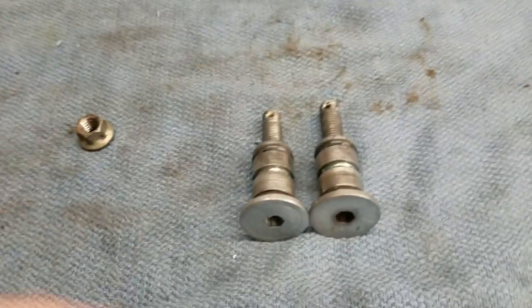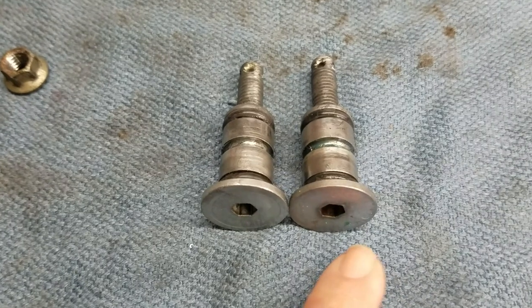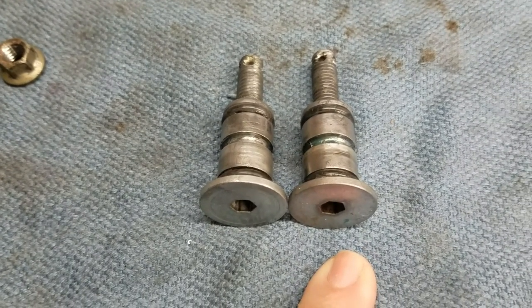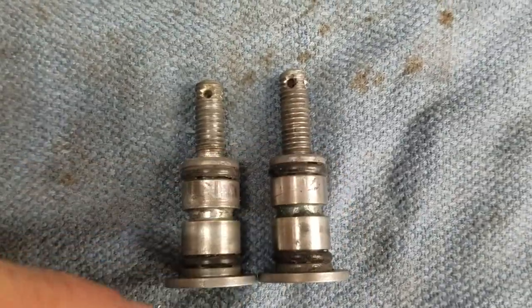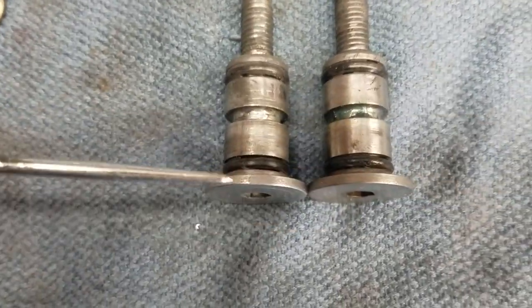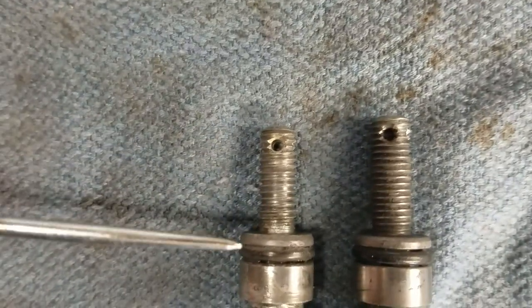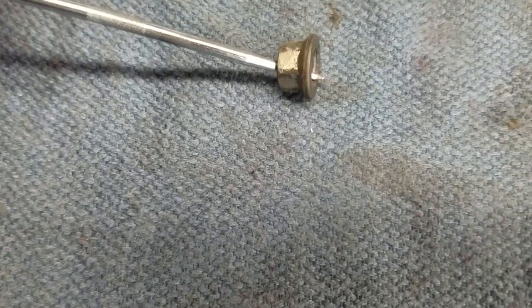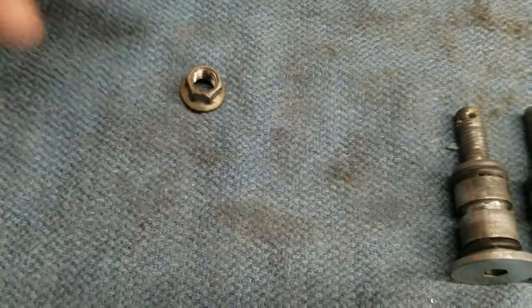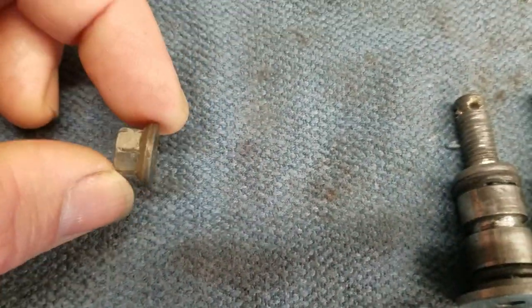Alright, here's what I have here. This is the stock one for the aluminum frame YZ250 and 125, and this is the one for the steel frame. I know it's definitely from an 04 — could be from 02 to 04, maybe 99 to 04. But look at this — from here to here it's all the same distances and widths and everything. The only difference is the mounting threads. The 04 model has longer mounting threads, and that's important because we're going to take this little nut right here — that's from a KTM 85 that holds the cylinder down. I know they used them in 2008 and probably a wide range of years. It's a small 10 millimeter, which is important because there's not a lot of room down here. I'll go ahead and put on the part numbers so you can find them.